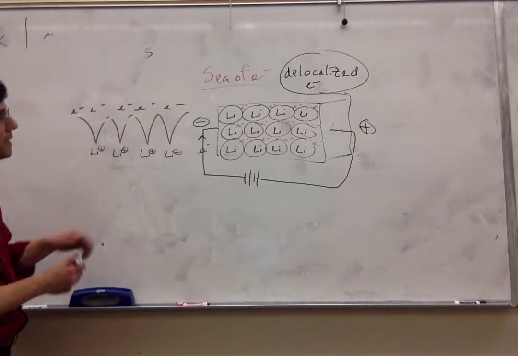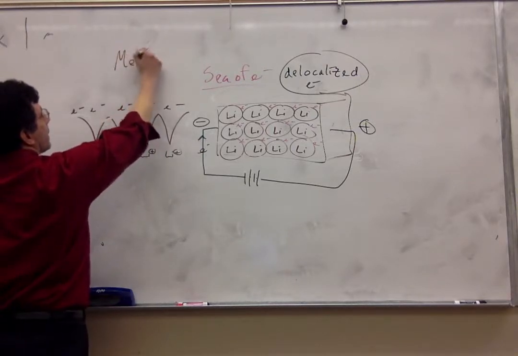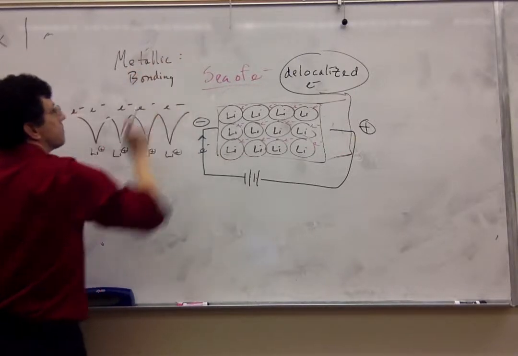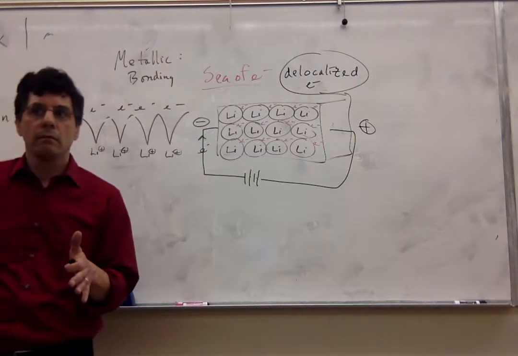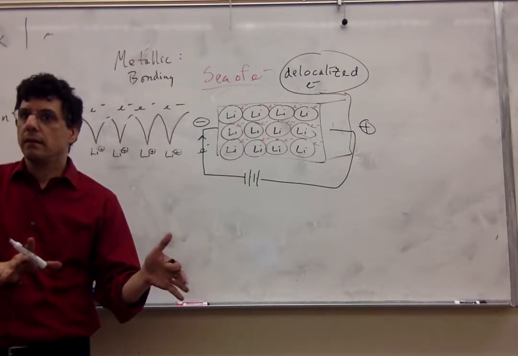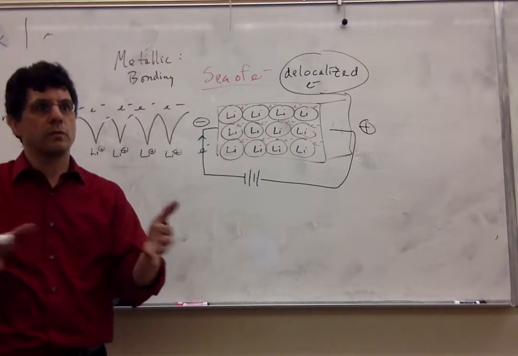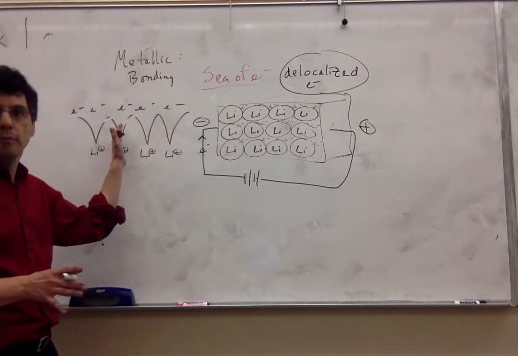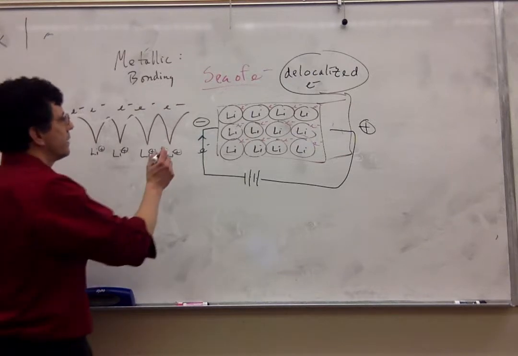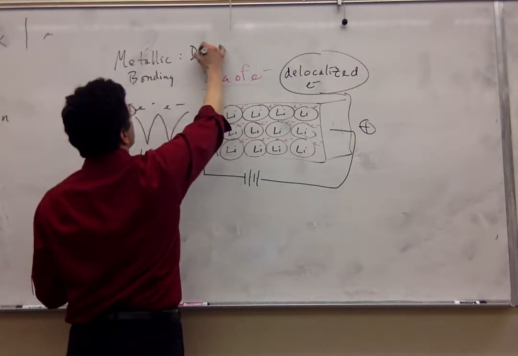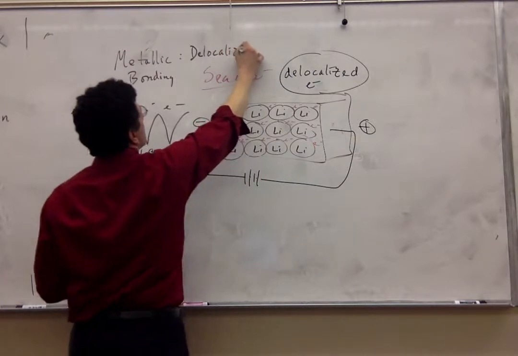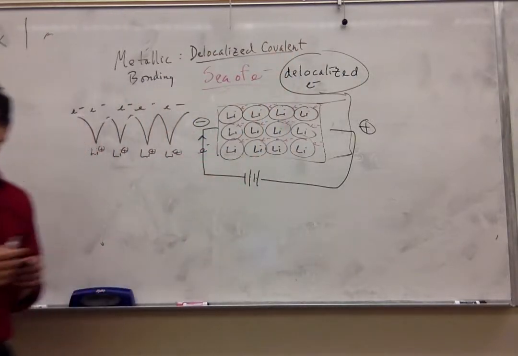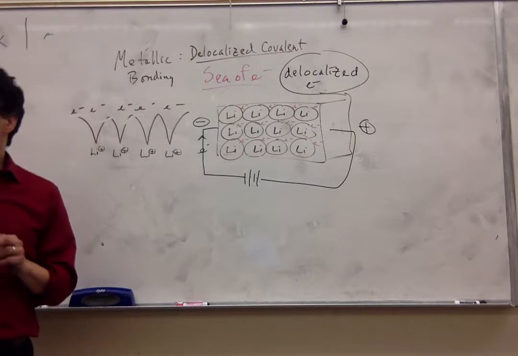So another term for metallic bonding, this is all talking metallic bonding. Right? It's not ionic. It's not covalent. I think I'll borrow Stephen Zumdahl's description of it. It's delocalized covalent. There's sharing going on, right? But it's because of these delocalized electrons that we get the properties. So we call it delocalized covalent.